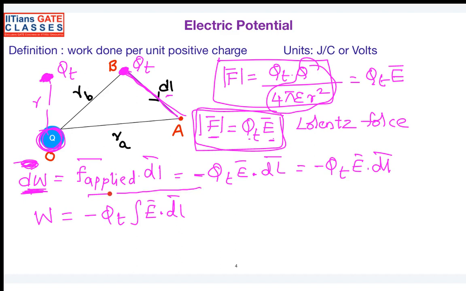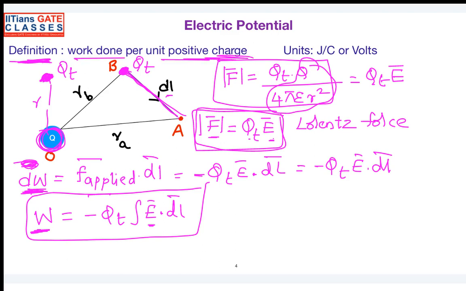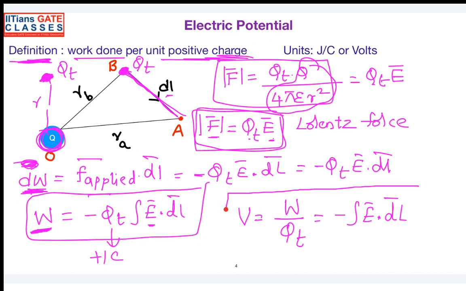So this represents the amount of work you need to do in case of some electric field existing in that medium. But what is the definition for electric field intensity? The definition for electric field intensity is basically the work done in carrying a unit positive charge. So the moment you assume qt is 1 coulomb, the amount of work done will become the potential. Hence the electric potential, which is the work done per unit charge, is the same as minus integral E dot dl. So this represents the expression for your electric potential.